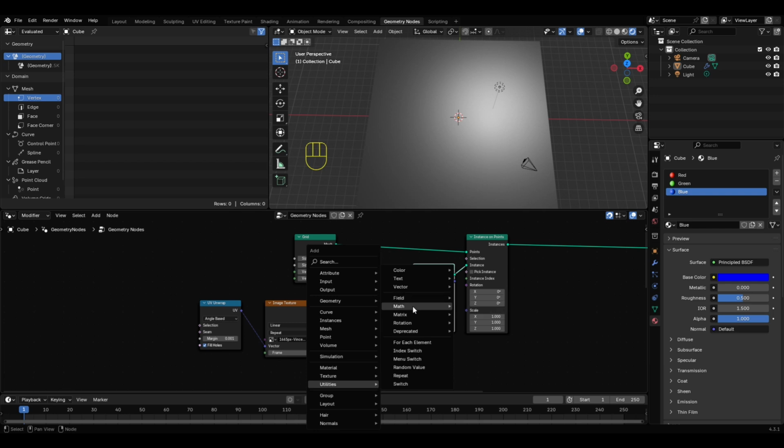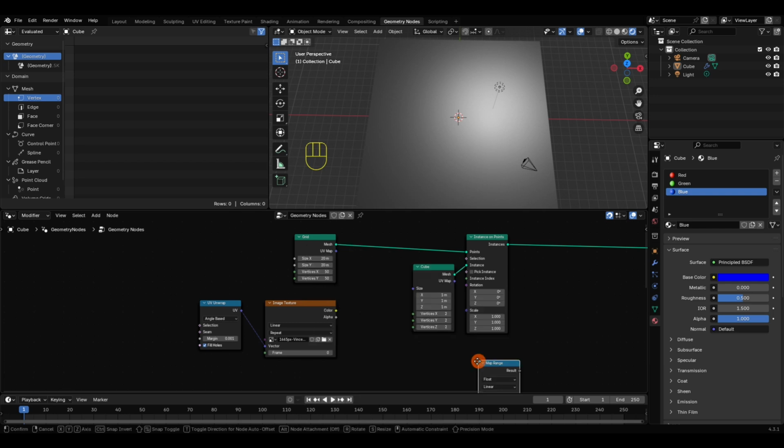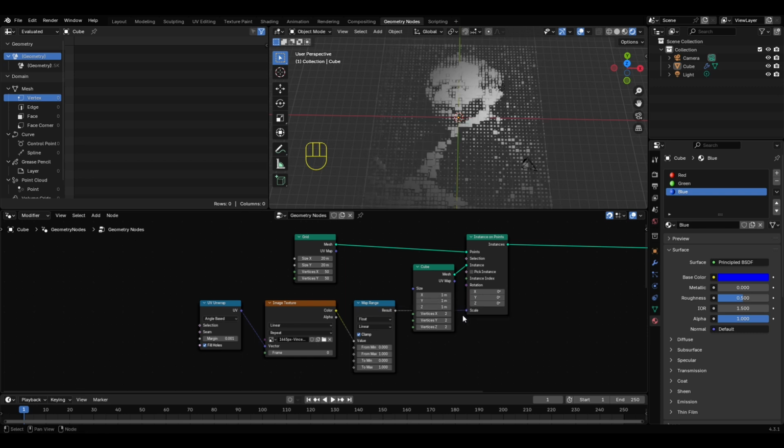Next, let's add a Map Range node, and we'll plug our color directly into the value socket in the map range node. Then we're going to take the result of the map range and plug that directly into the scale socket of our instance on points node. We can immediately see that our image is recognizable.